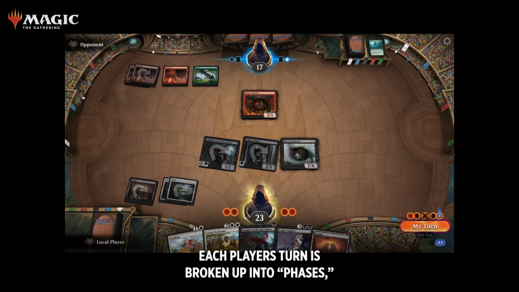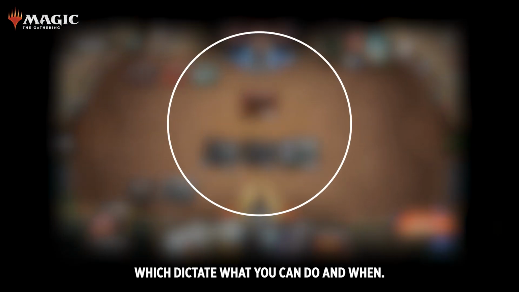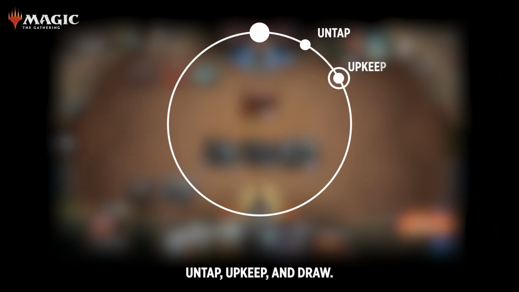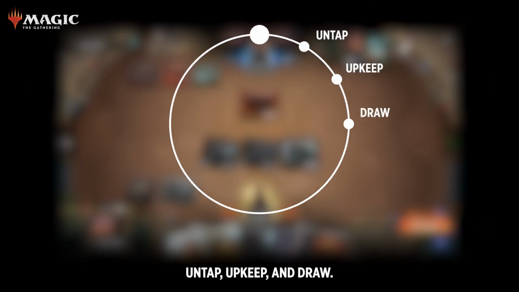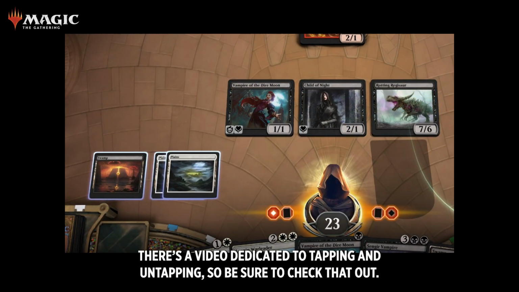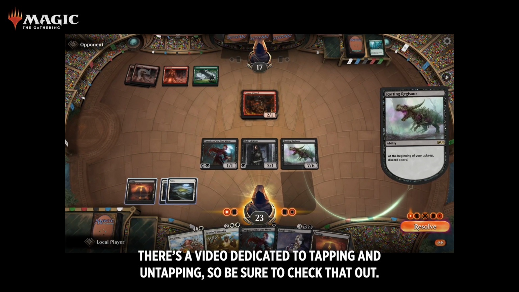Each player's turn is broken up into phases, which dictate what you can do and when. First is the beginning phase, which has 3 steps: untap, upkeep, and draw. For the untap step, you untap all your tapped cards. There's a video dedicated to tapping and untapping, so be sure to check that out.